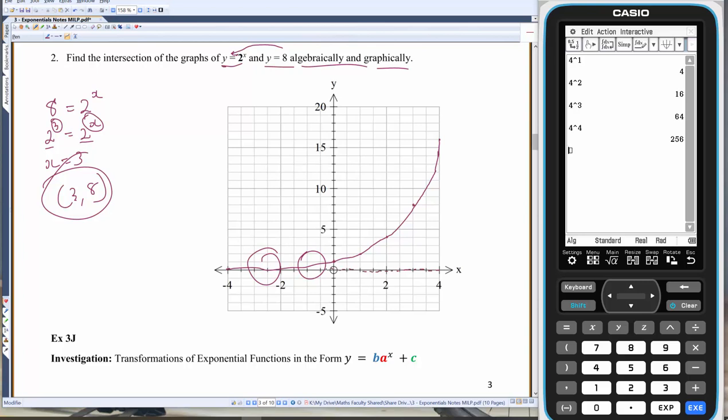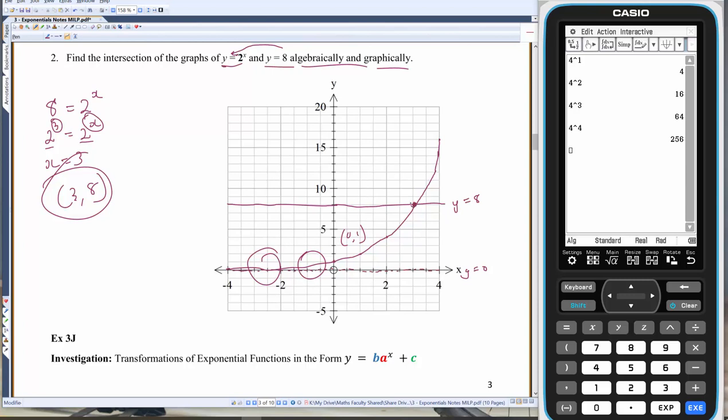Have a few practices of saying the word asymptote as well. It's a kind of fun word to say. y equals 0. Okay, stick your y-intercept in. Now we're going to sketch the line y equals 8. That's just this horizontal line here. So this is y equals 8.